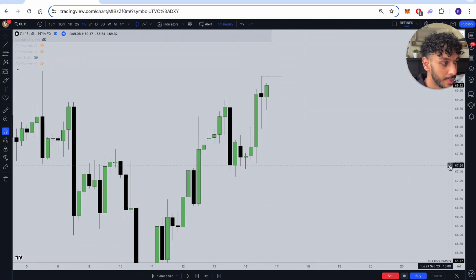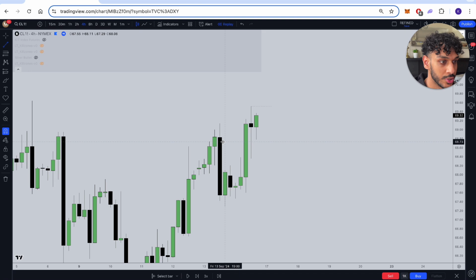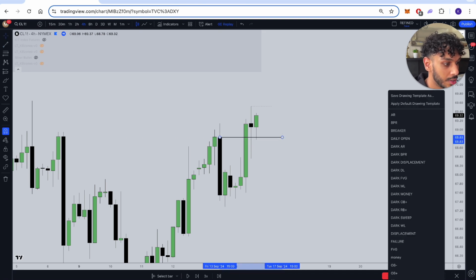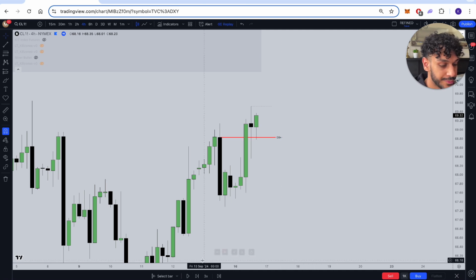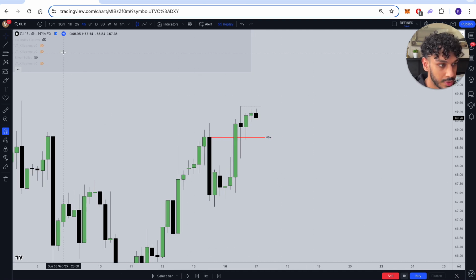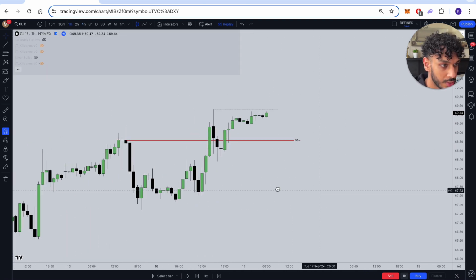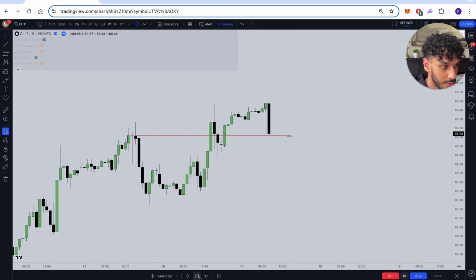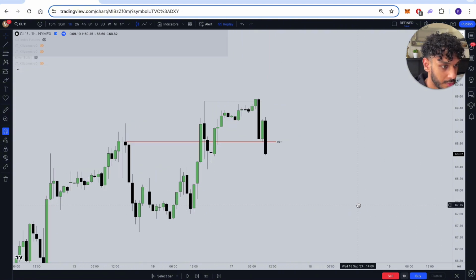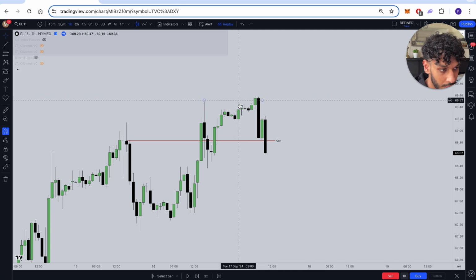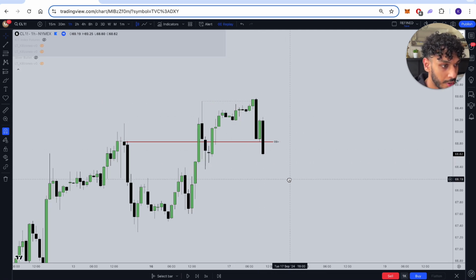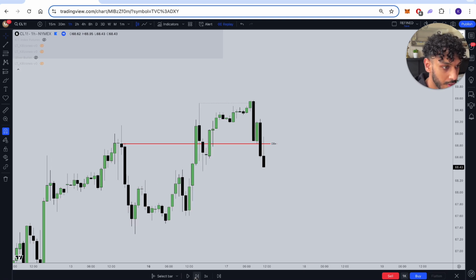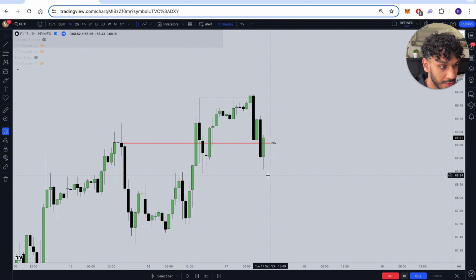Let's see what happens. In a buy program, of course, we want to see bullish arrays being respected. So let's put this order block on here and see what happens. I just want to play some candles. So we end up taking out the high, which is completely fine. That was during London. We go ahead and we run lower. And then at this level here, it basically looks like we're reacting off nothing.